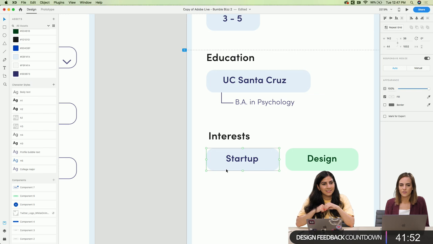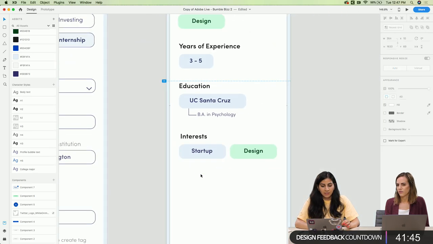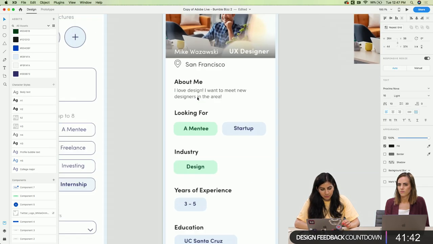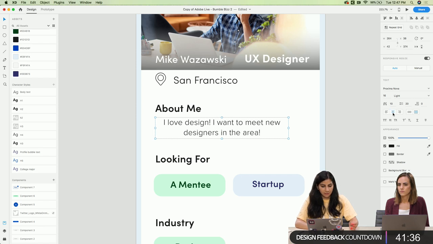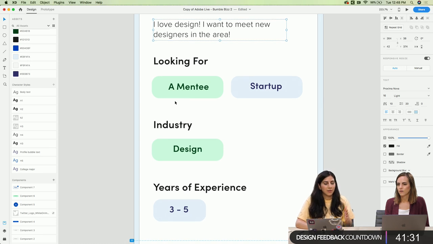Sadi is asking how to justify the paragraph. What do you mean by how to justify? I think just left or right. Oh, left or right? So for this one, I did left align, and I think if you want to, you can do center. But since all of my other things are left aligned, I just wanted to keep it the same way. But it's up to you. I think if it's longer than three lines, you shouldn't do center because it's kind of hard to read, since it'll kind of go in and out.